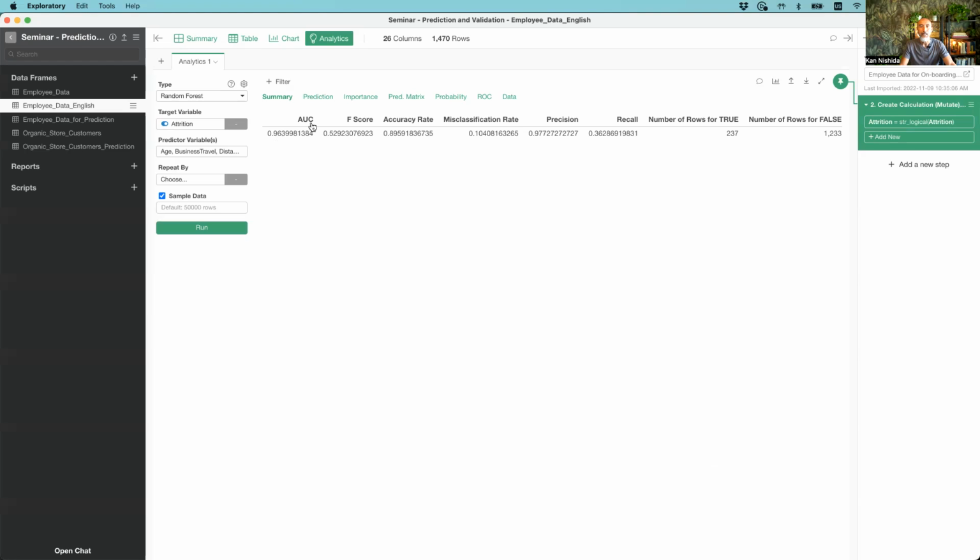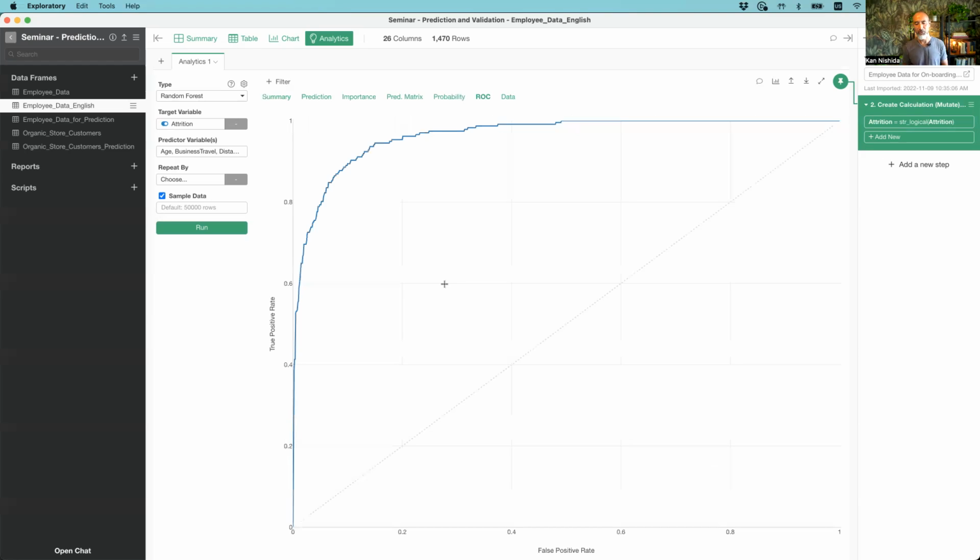And by the way, this area under the curve comes from something called the ROC curve. In the ROC curve you can see the visual representation. This curve is kind of a zigzag, but just try to see it as a curve. When the AUC is 1, the blue line goes straight up to here and then all the way across. So it's a square. That's the best case scenario.